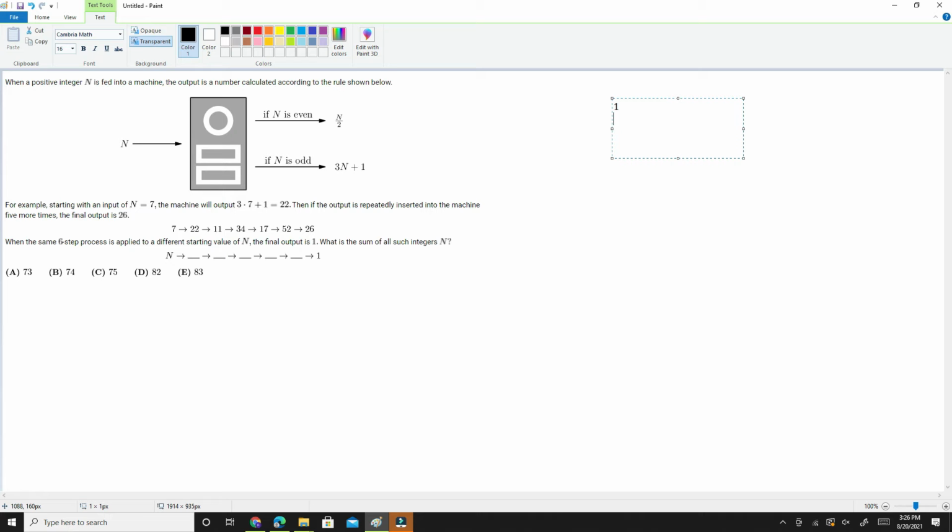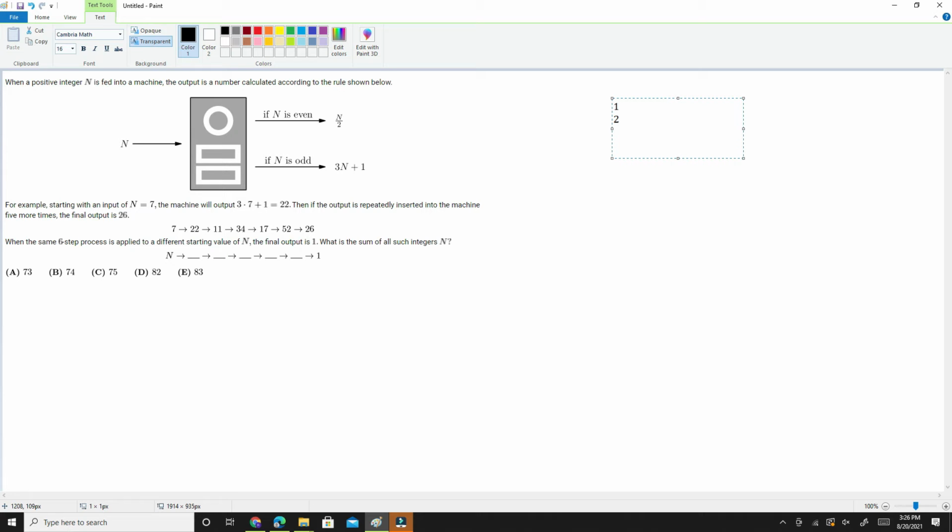Now, let's see if either one of these works. If the previous number was even, then it would have n over 2, which works because if you multiply 1 by 2, it would just equal 2.